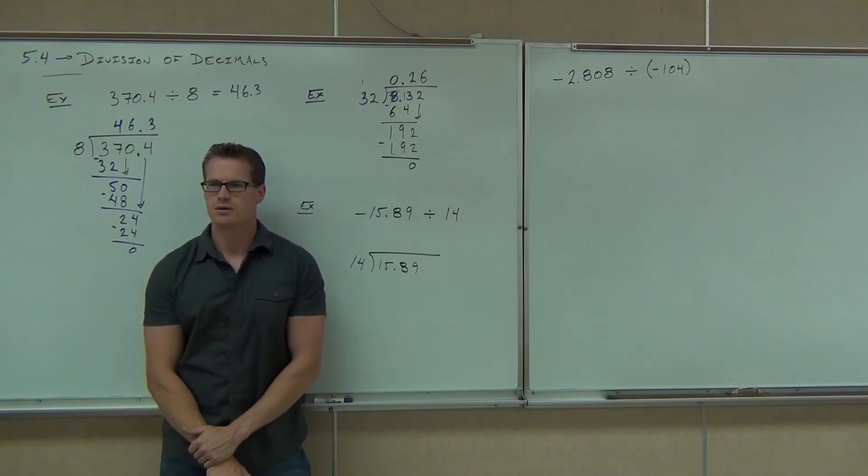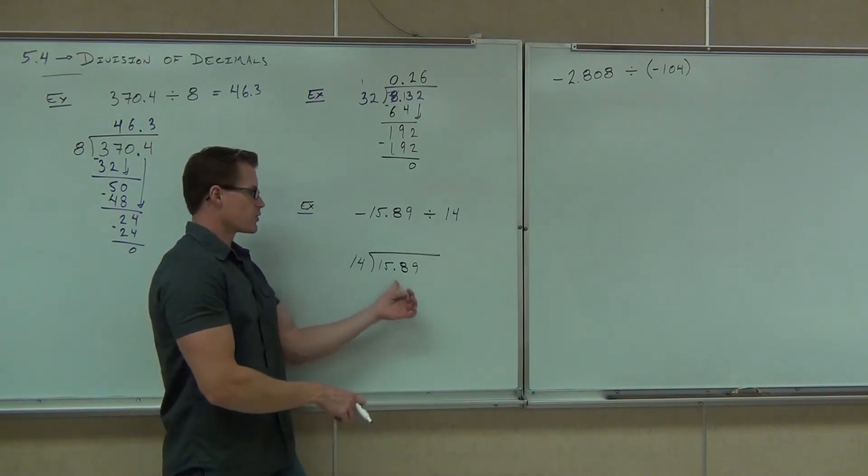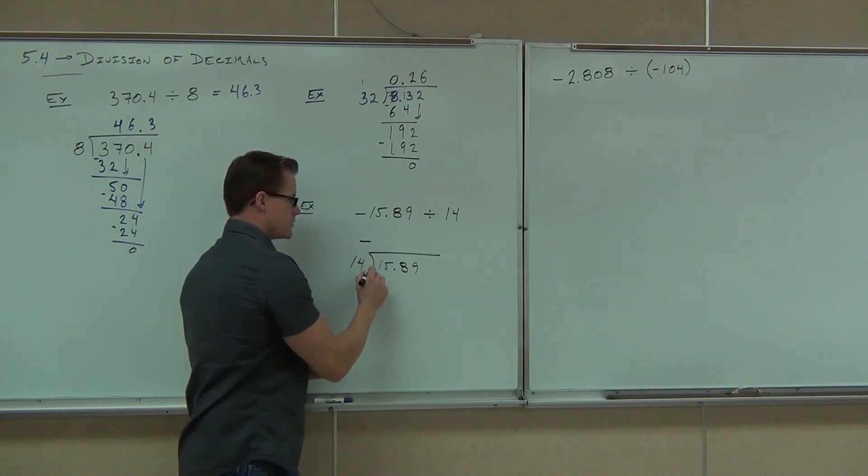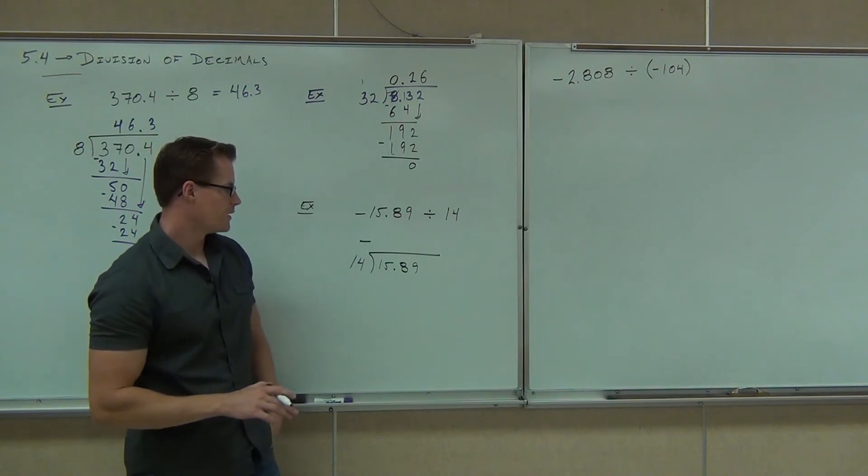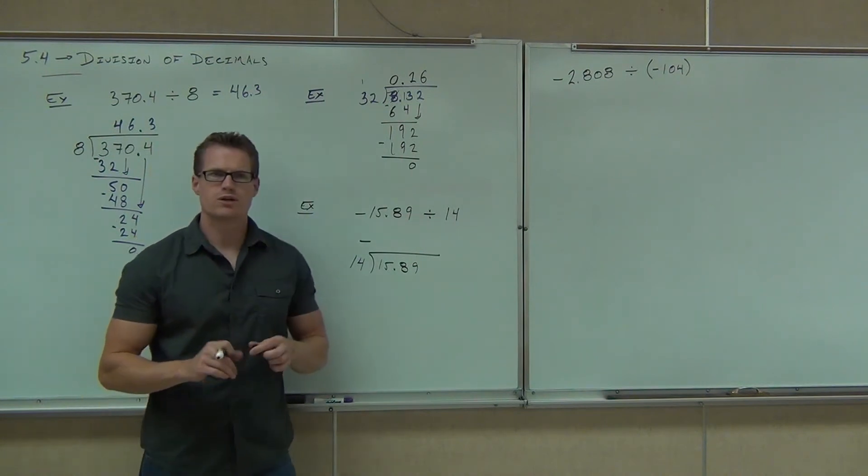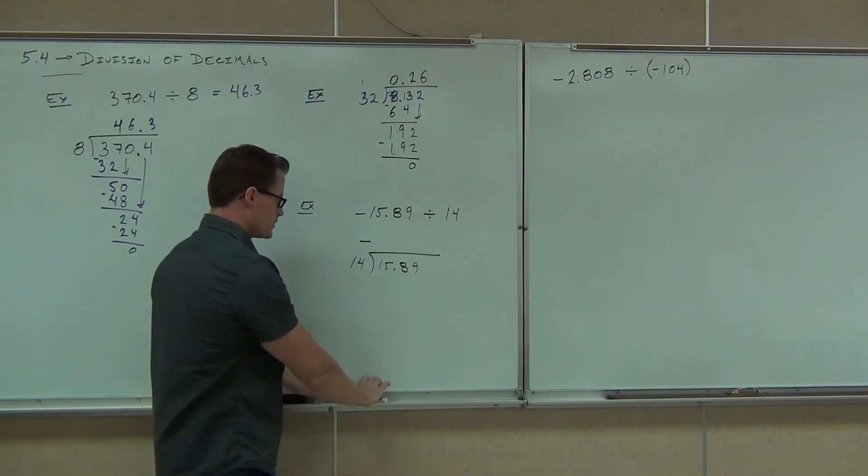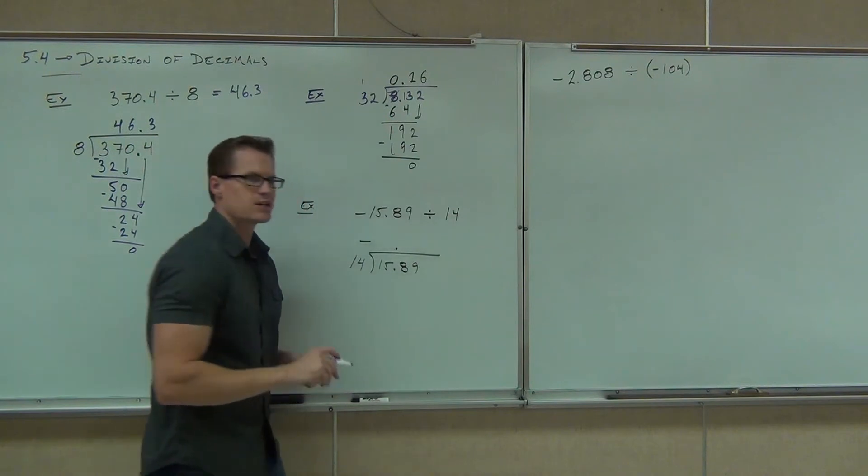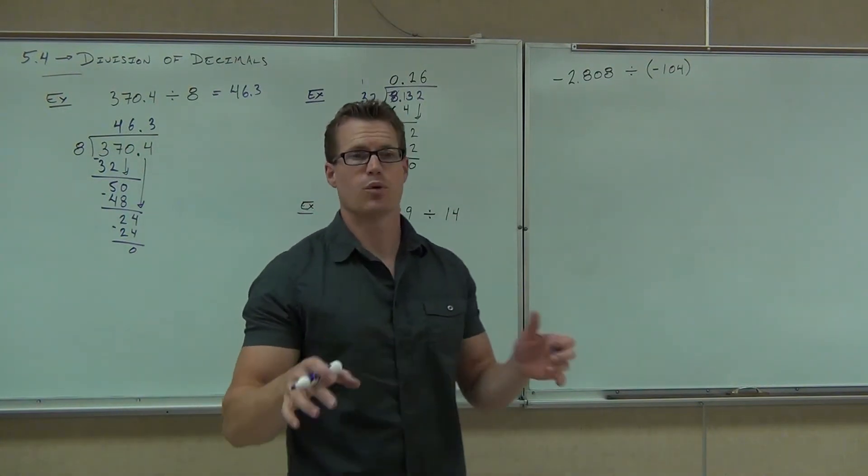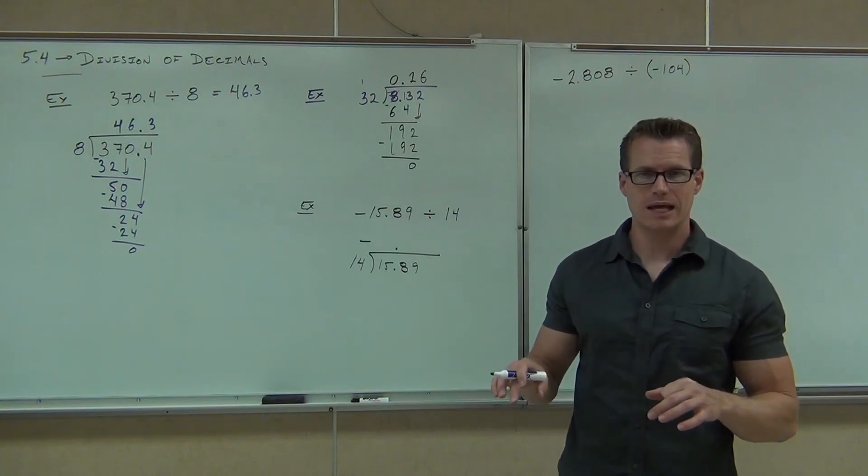Because of the negative. Negative and a positive. So the division rule for signs says that I don't really have to worry about the signs here as long as I know my answer's going to be negative. So I put that negative up there first. That'll help us out a little bit. What's the first thing we're going to do, please? Put the decimal numbers. Okay. So we've got to do that.